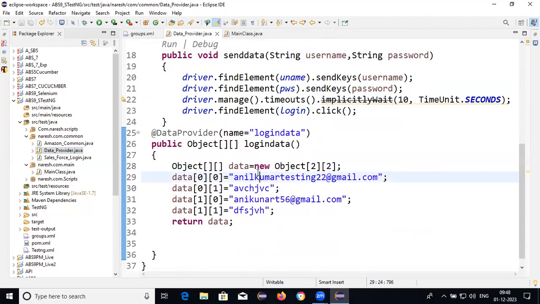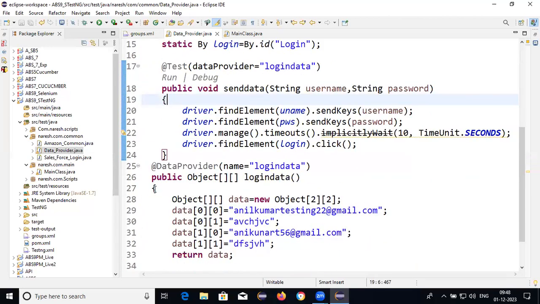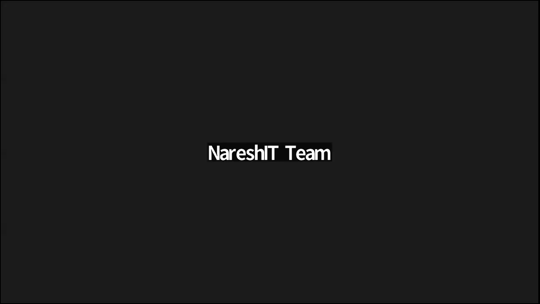The next one, data provider. Put the heading data provider. Write down.